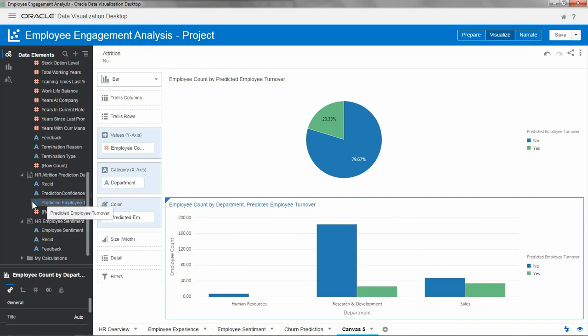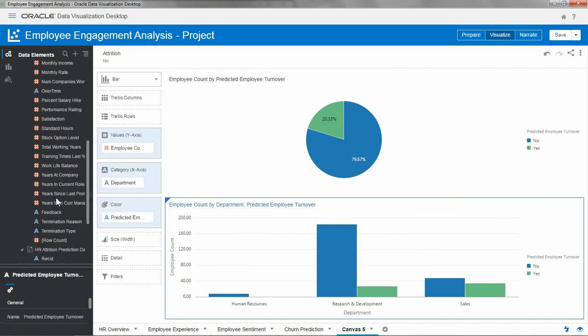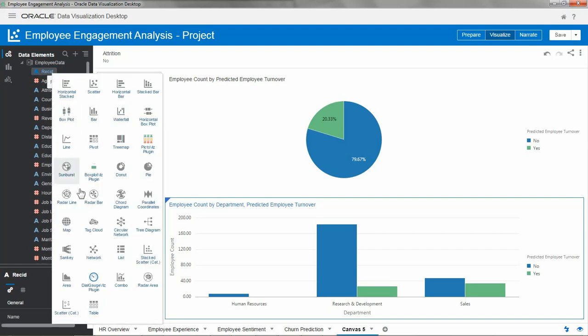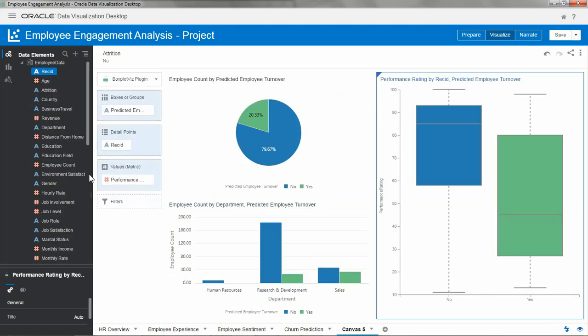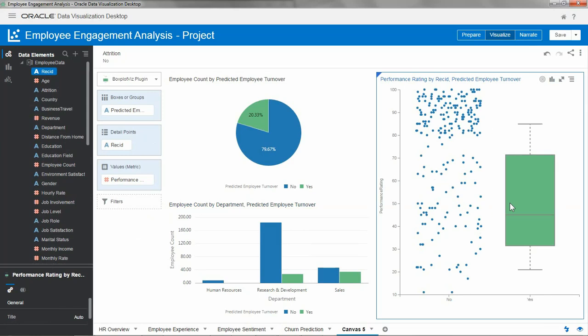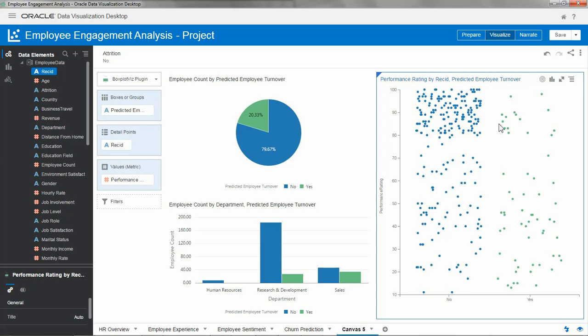So let's create a new graphic where I can find them easily. Let's select the predicted turnover and the performance rating and each of the employees by the employee ID. This time I'm going to pick a box plot visualization that provides me with the top score, the lowest score for the performance rating, and the average. And I can go into the details of each of these employees to get the distribution. So from the ones that are at risk of leaving, I can easily pinpoint the top talent from here, prioritizing the top performance over the lower ones that I have.